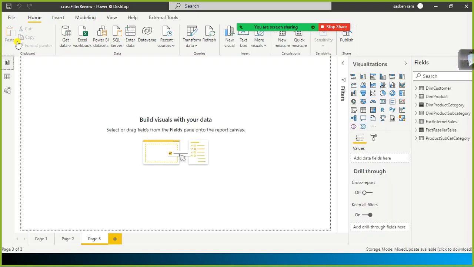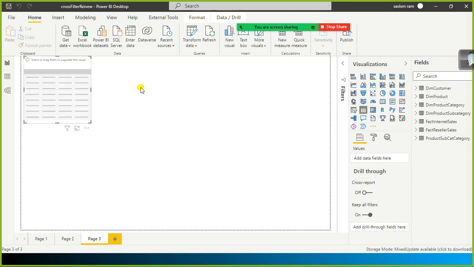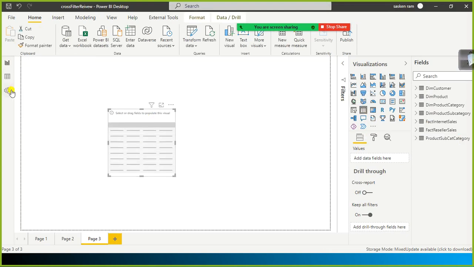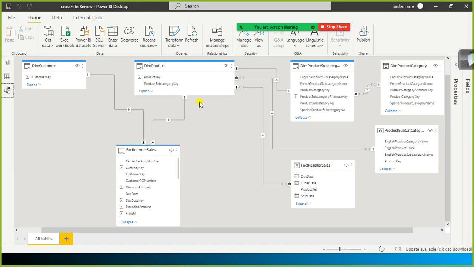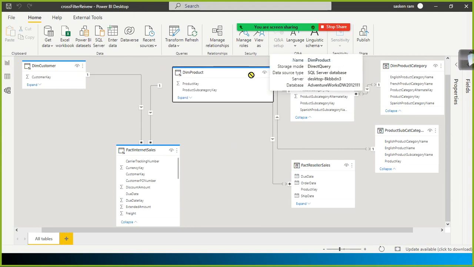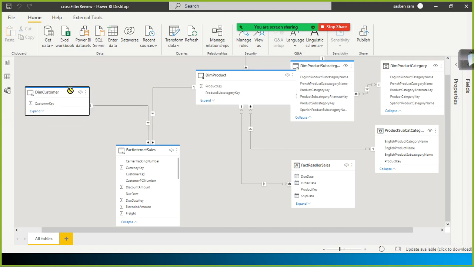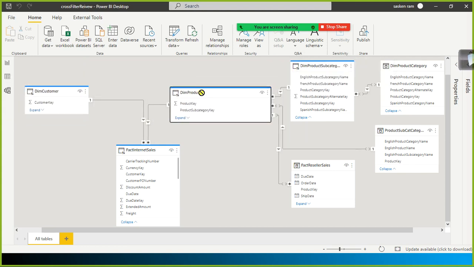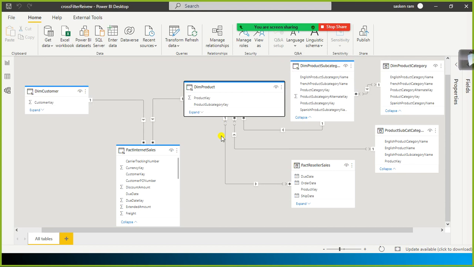Now let us go ahead and explore how we can address a many-to-many relationship. In real life scenarios, the many-to-many relationship is very common. We cannot avoid the many-to-many relationship, but it is not recommended to implement tables that have many-to-many relationship upfront. So it needs some kind of treatment.